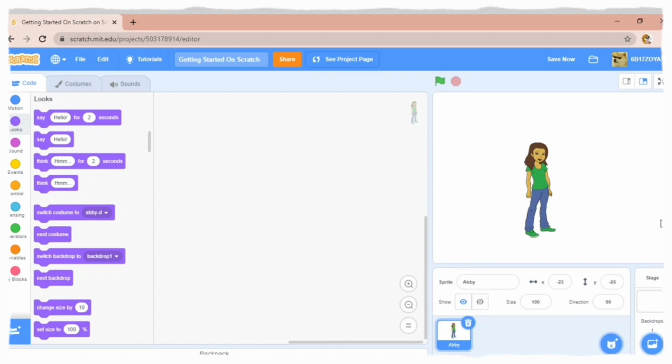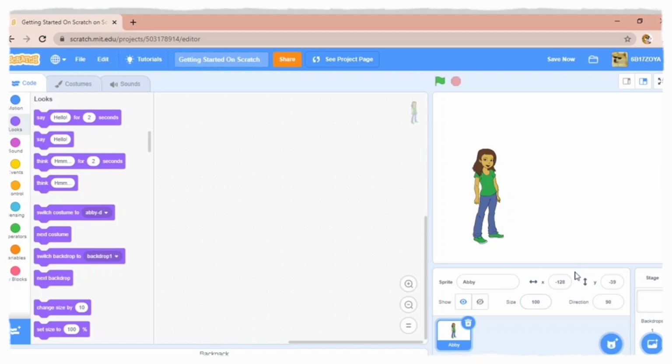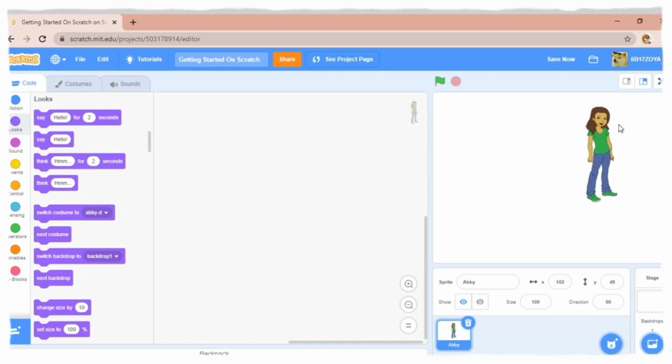Like if we put it here, it changes here. If I put it here, that changes. If I put it here, then also it changes. Those are the positions which help them move to particular places.